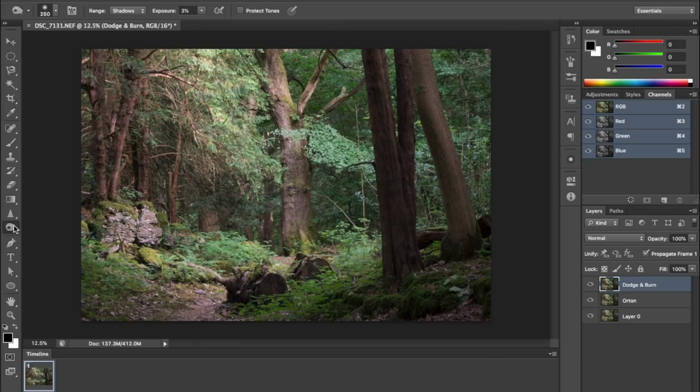And basically all I want to do here is, you see these trees here, I want to affect the shadows and the highlights, and that's basically what dodging and burning is. You can see we've got some nice subtle highlights of that light capturing this tree on the right hand side. This light is kind of coming from the top right hand side of this image, coming through a canopy in the forest.